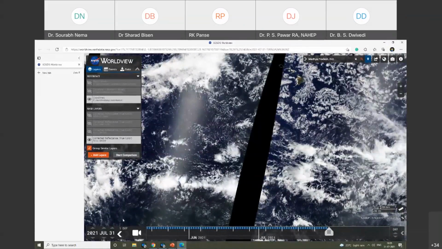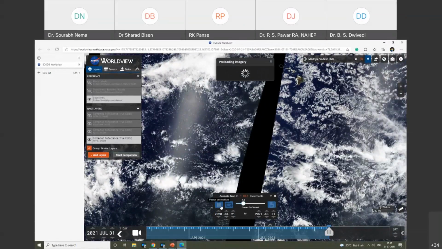And you can also set up animations. Suppose you want to monitor the changes over a different duration, like 2020 to 2021, and you set an animation. It will show you what changes are happening over the period of time.